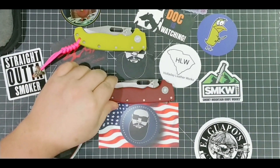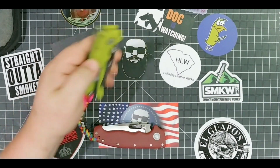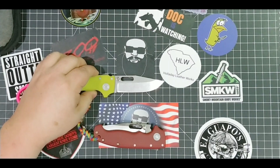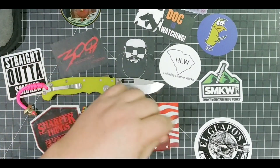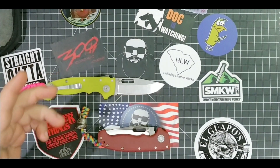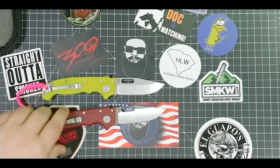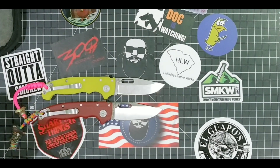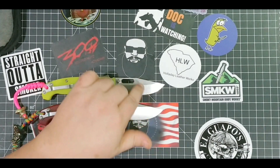Now let's get into both of them at the same time. This is the same thing - getting that 20CV, it's going to be the same blade length on the MG as on the custom. This is a machine ground blade - they assemble it, hand sharpen the blades and all that, while the custom blade is custom ground. Look how close they are. This one appears to be a hollow grind and this one is a flat grind maybe.